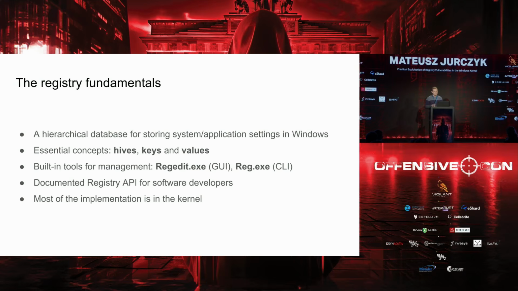By default in Windows you have at least two tools for management by administrators and power users, such as the graphical regedit and the command line reg.exe. You also get a very well documented registry API for when you are a software developer and actually want to use the registry. And what is important from the security perspective is that most of the implementation of the registry is in the kernel.